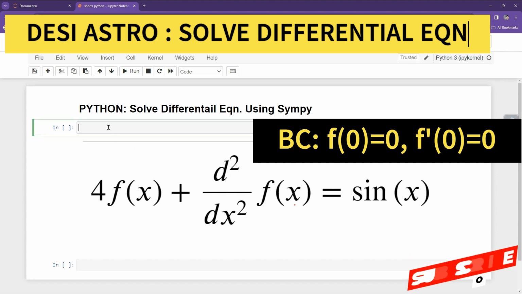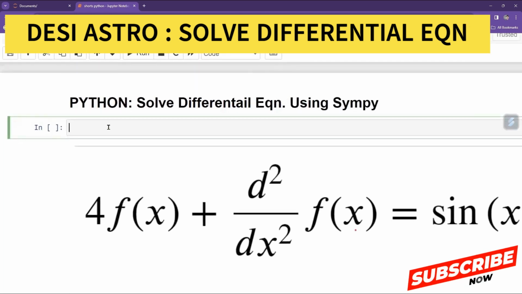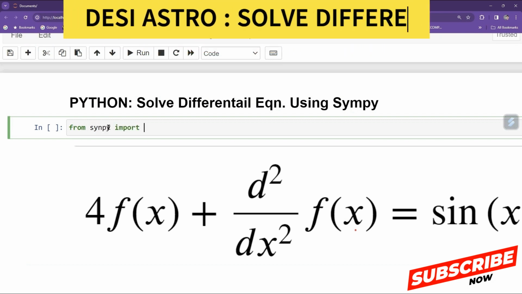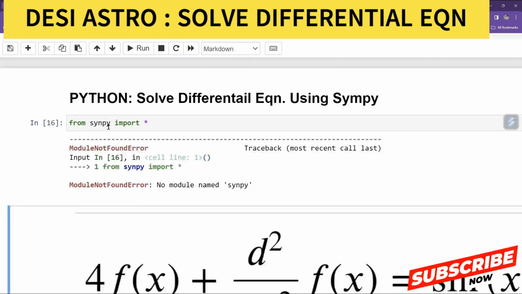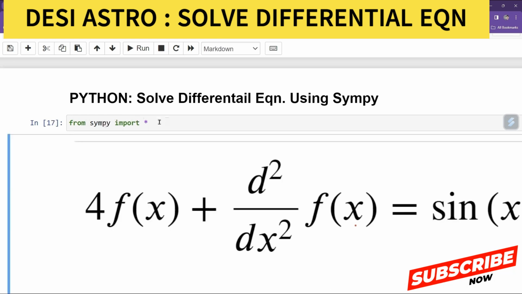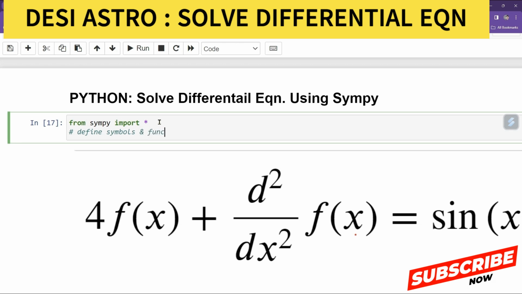First I will import SymPy. I will import from SymPy, import star. Now I will define symbols and a function.